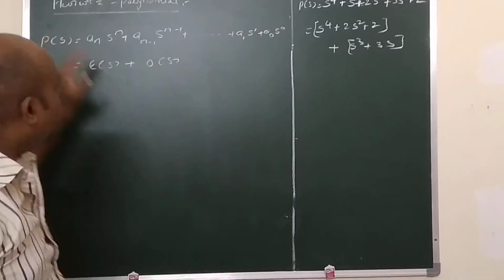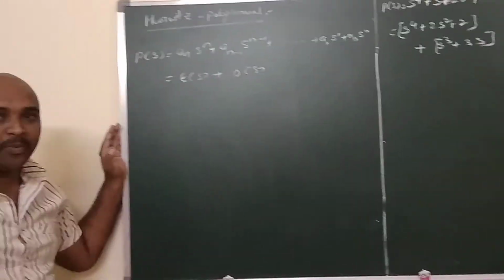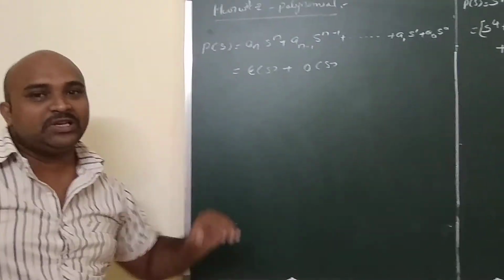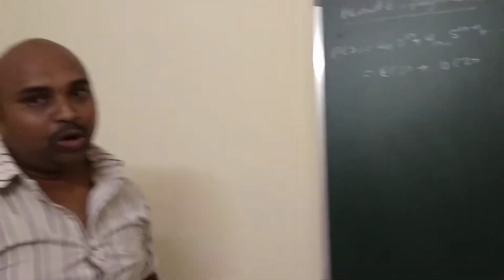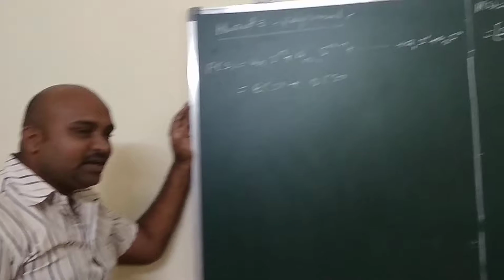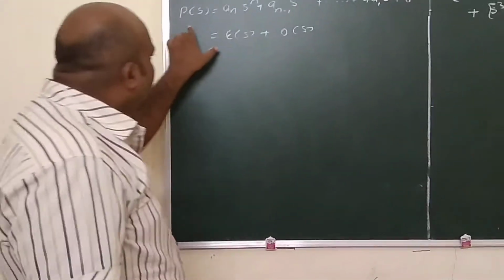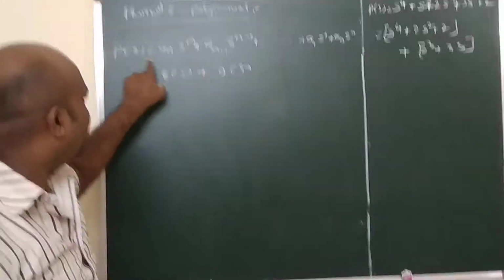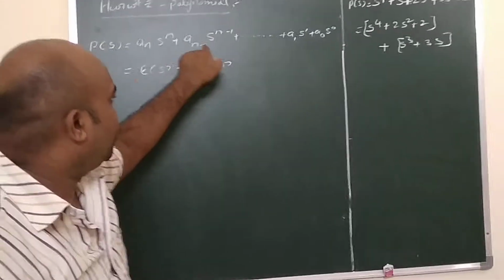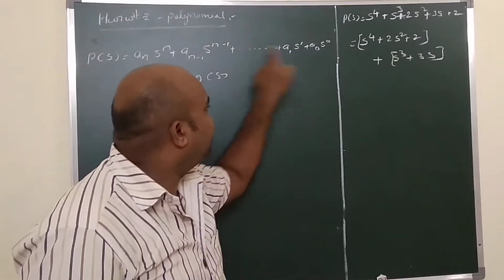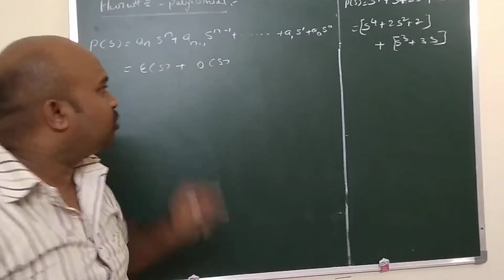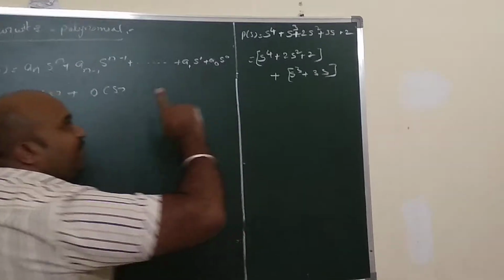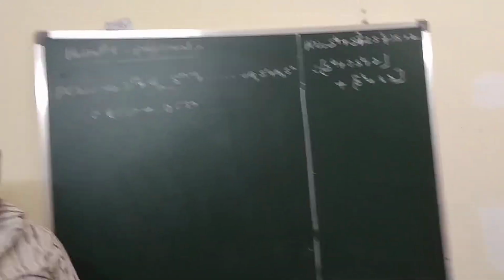Now I will tell you the properties of a Hurwitz polynomial. Based on that, how can we determine whether the polynomial is Hurwitz or not? What are those properties? First of all, the coefficients of the polynomial must be positive. So that is the first property. That means a_n, a_(n-1), down to a_1, a_0, these coefficients must be positive. Here all the coefficients have positive sign, so the first property is satisfied.